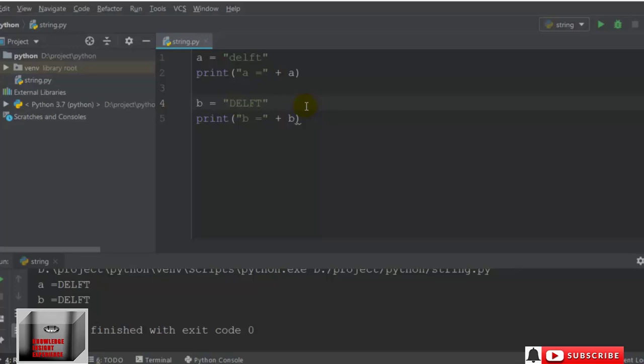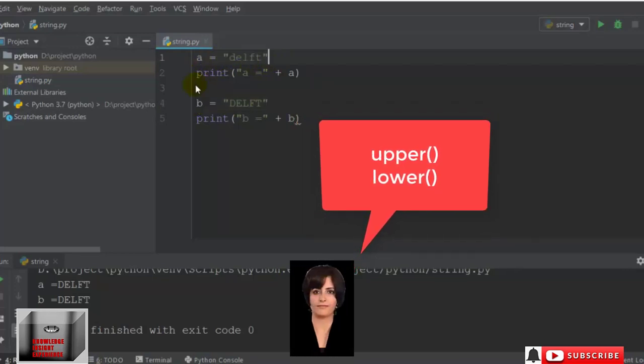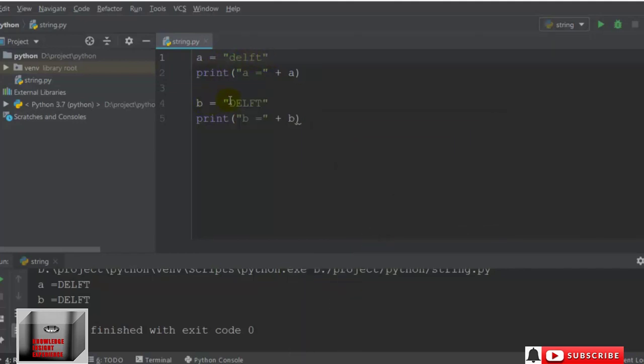Here is an example. As you see, I have two variables, A and B. Value for A is dealt with lowercase letter and for B is dealt with uppercase letter. Now I'm going to change this lowercase to uppercase and this uppercase to lowercase.